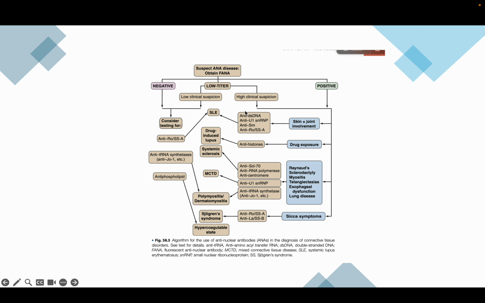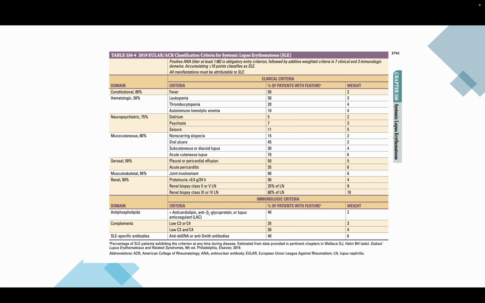So you don't go in reverse, where you get an antibody positive and then diagnose something. If you have symptoms, you send a test because the pretest probability is high. Just because these antibodies are positive doesn't mean the patient has SLE. They can be false positives also. The patient should always have some symptoms to diagnose SLE or something else. That is what I mean to say in this case. And this is one more point I want to make.